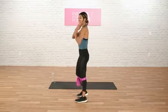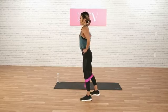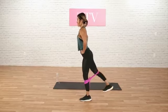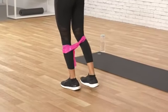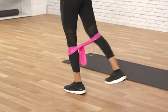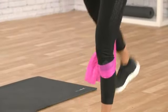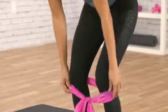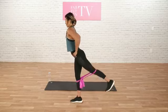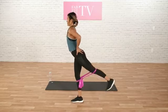Now we're going to kick back our legs. We're going to engage it, keep it really straight. Your core engaged, and just kick back with your right leg first. 8 — really squeeze that booty because that's how you're going to get the best out of this workout. 3, 2, 1. Let's switch sides. Don't forget to squeeze, engage your core, and keep your upper body as still as possible to really isolate the glute. 2 and 1.